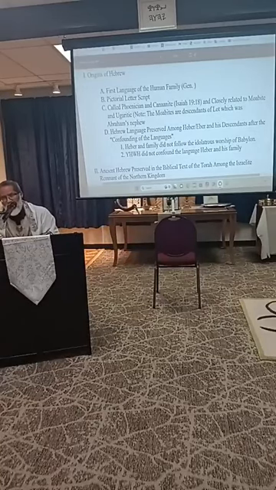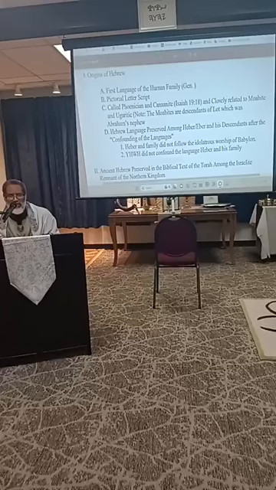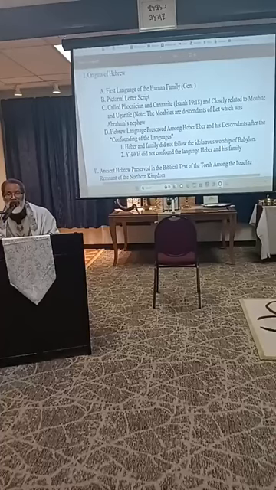The language is also regarded as the Canaanite language as well. That's another term that was used to refer to the language. If you look over in the book of Isaiah, chapter 19, verse 18, when it speaks regarding the language of the Israelites, it refers to it as the language of the land of Canaan.